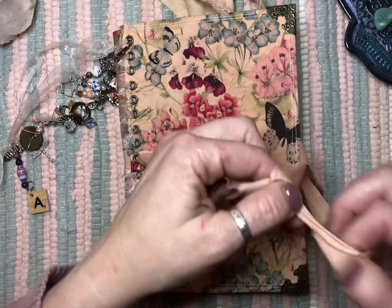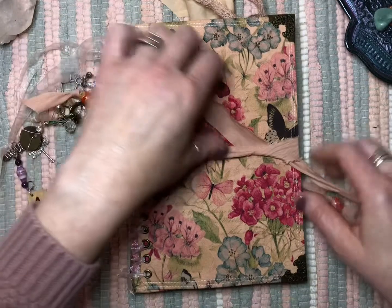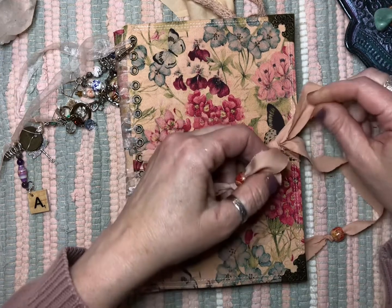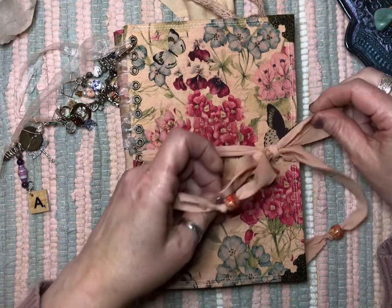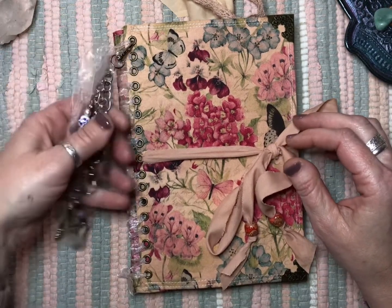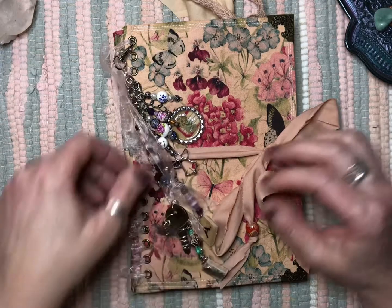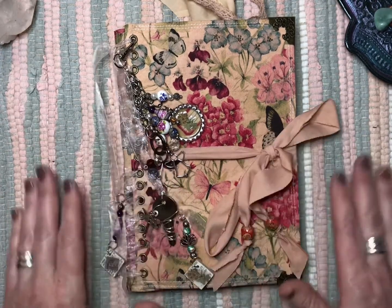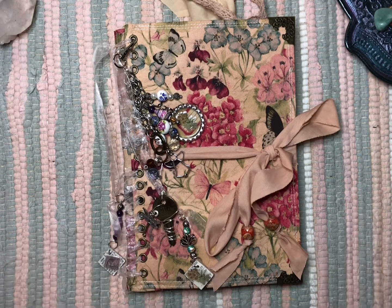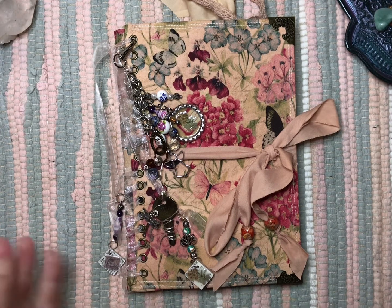I think that's it. I just wanted to make sure I got a flip-through of this because I enjoyed making it — it was an honor to make it. The lady that this is made in the spirit of, she was just a good soul, a very, very good soul. So it was a pleasure to do. I hope you guys enjoyed this. I will be back with some more videos in the next few days because I've got a couple more flip-throughs to show you. Please take care, make peace, be kind, and be gentle — not only with others, but with yourself.